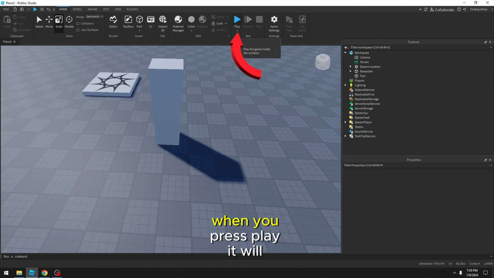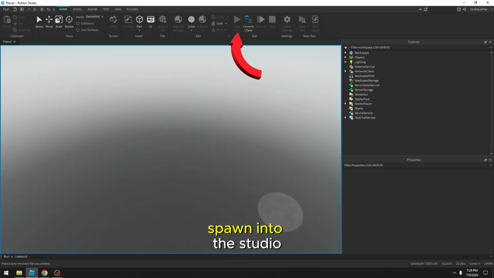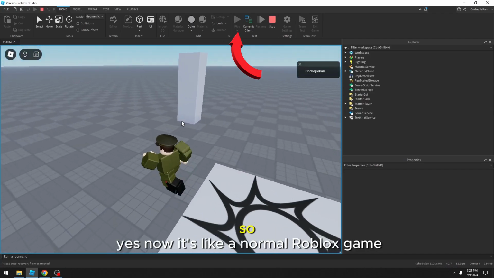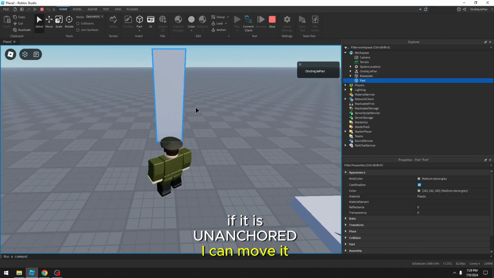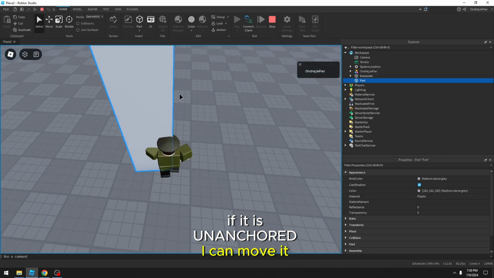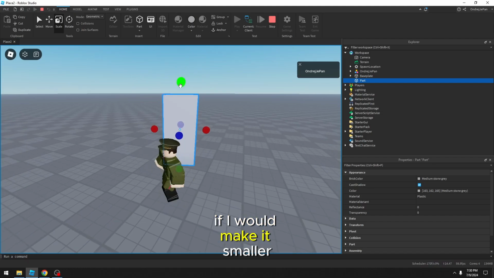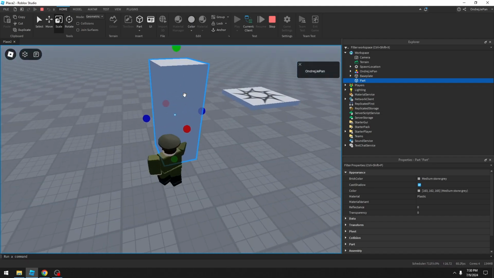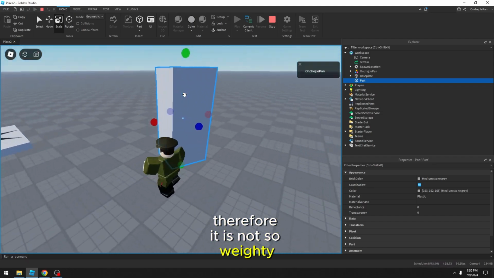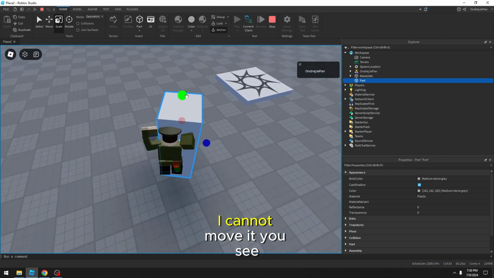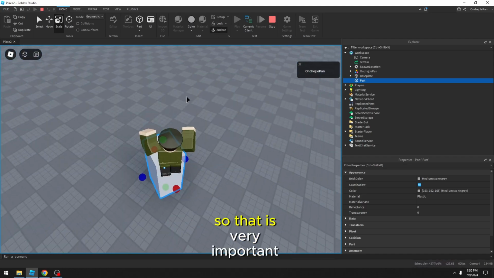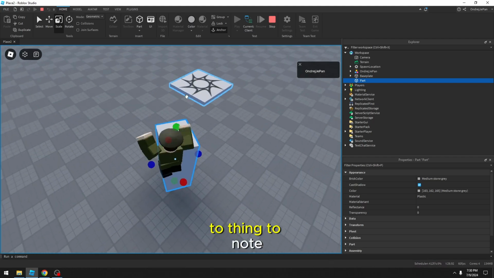Here is Play. When you press Play, it will spawn you into the studio. So yes, now it's like a normal Roblox game. If it is unanchored, I can move it, you see. If I make it smaller, so it is not so heavy, I can move it even more. But if I anchor it, I cannot move it, you see. So that is a very important thing to note.